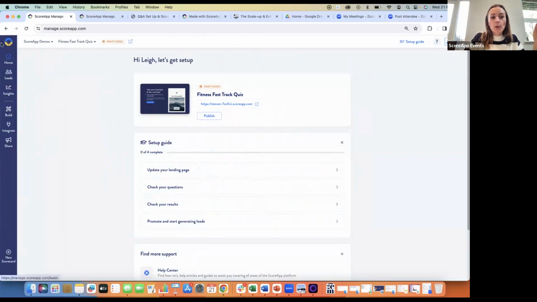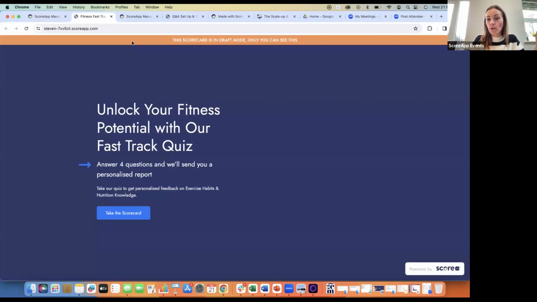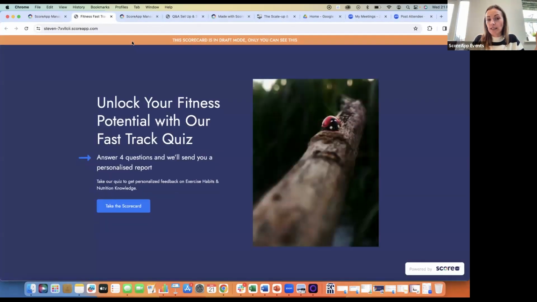So along the blue toolbar on the left-hand side, we're going to be focusing on the build element initially. And if I click this little square box with the arrow pointing up, it's going to launch what the AI has generated for us. So it's inputted the headline that we selected during the process. It's chosen the most suitable image, which is a ladybird, which I'm not sure about that one. And then it's put in a blue background.